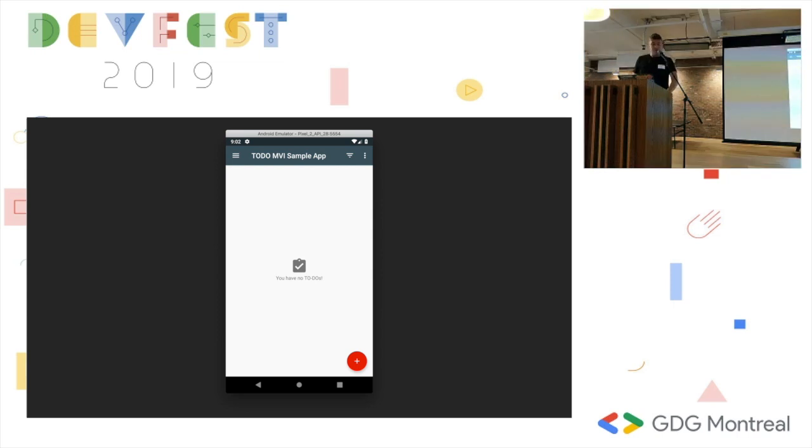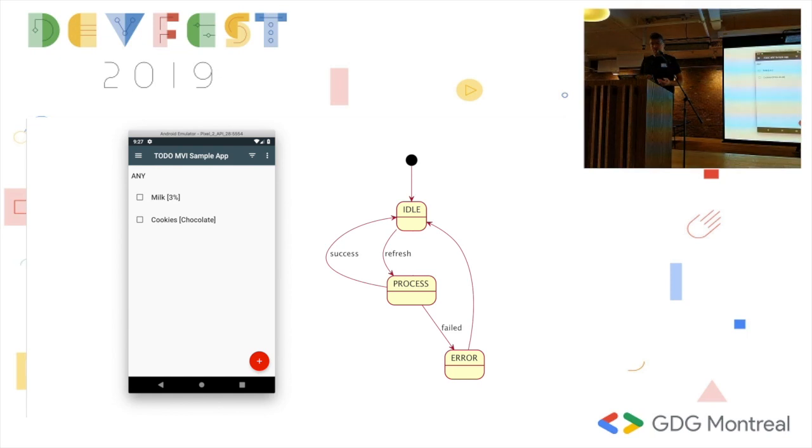Okay, so our first state machine use case is going to be the pull to refresh. I pull the screen, some sort of process goes on, we refresh the screen, and we show a list of to-dos, right? Pretty straightforward. So how would we model this in a state machine? Well, we have effectively two states with a third one that might or might not happen. When the user has not yet pulled to refresh, we're in what we could call idle mode, right? We're not doing anything specific.